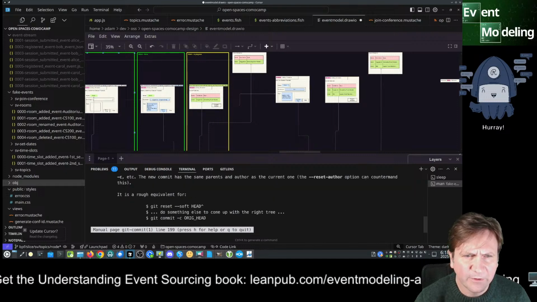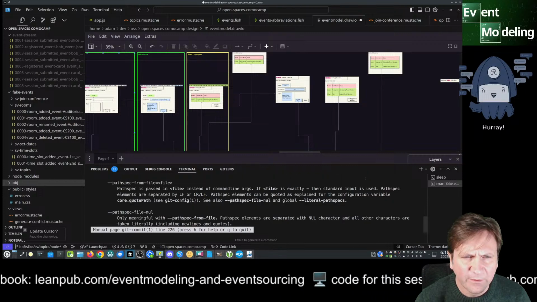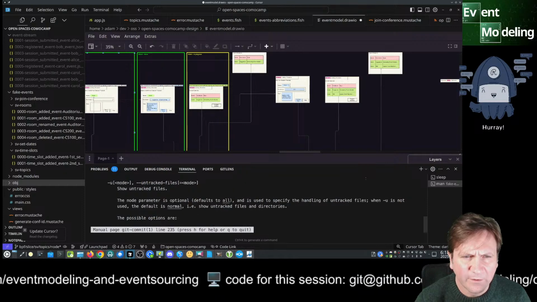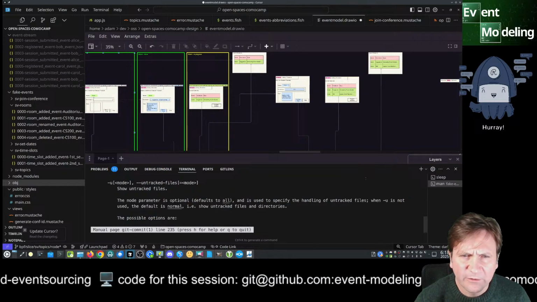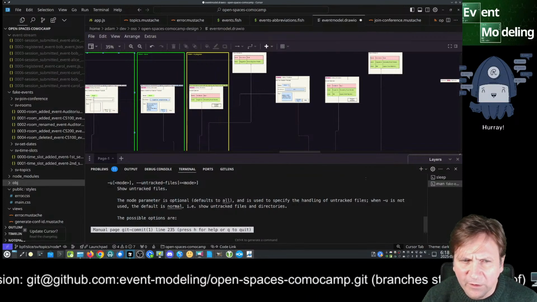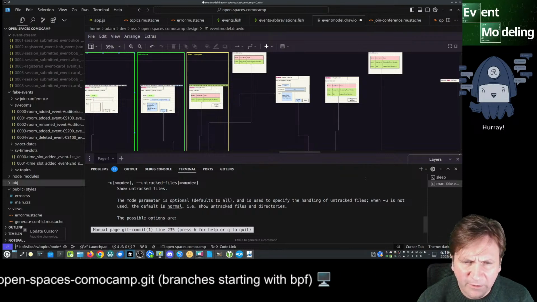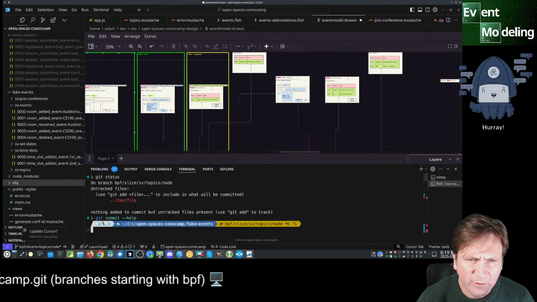I don't think it can be done. Untracked files mode. Oh, okay. So we do have a -u.